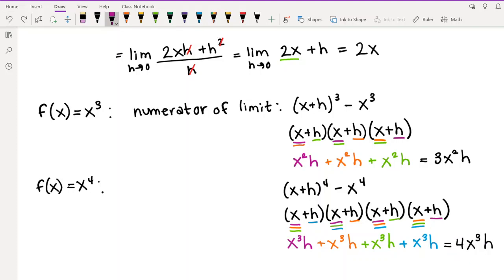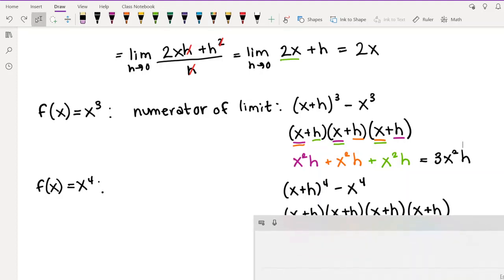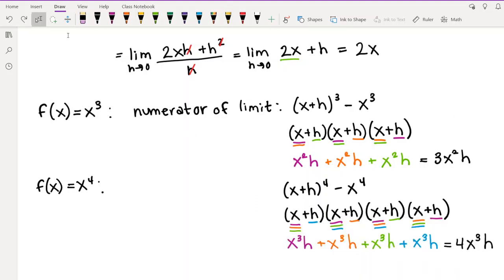So if you found this confusing, that's okay. I know this was very different. It's not very important that you understand this. I just wanted to give you some idea of where this rule comes from. You definitely don't need to understand what we just did in order to use the rule. So I just want to make sure I'm distinguishing between that. And that will happen frequently in this class, where I will give you a proof or an explanation of where something comes from. I do that for your benefit, but if you don't totally follow it, that doesn't mean that you're not going to be able to use the rule. Being able to use the rule is separate from understanding completely where the rule comes from.